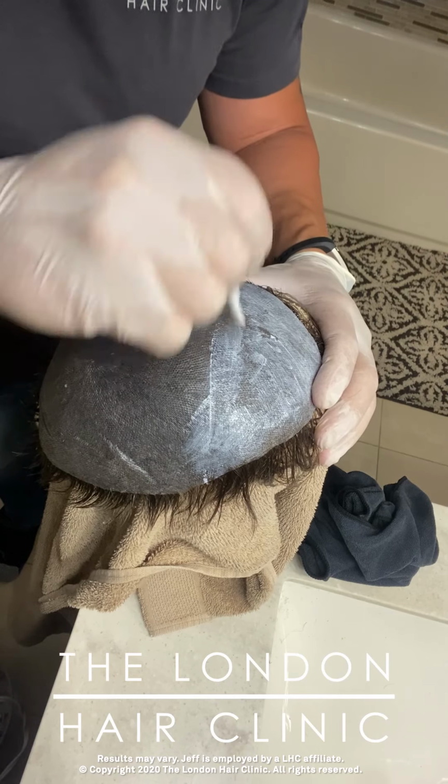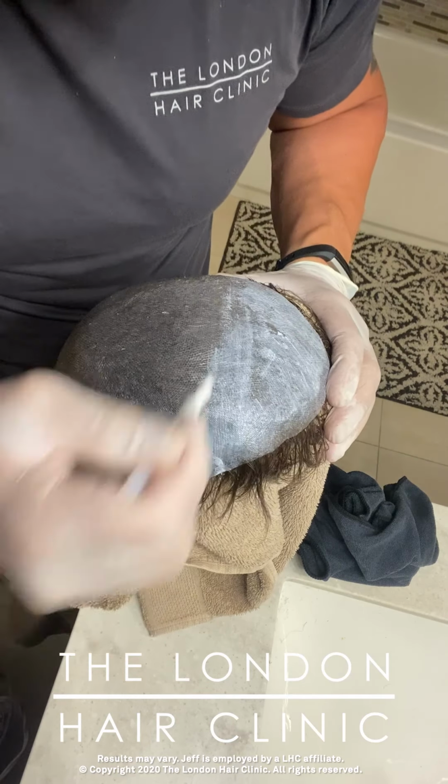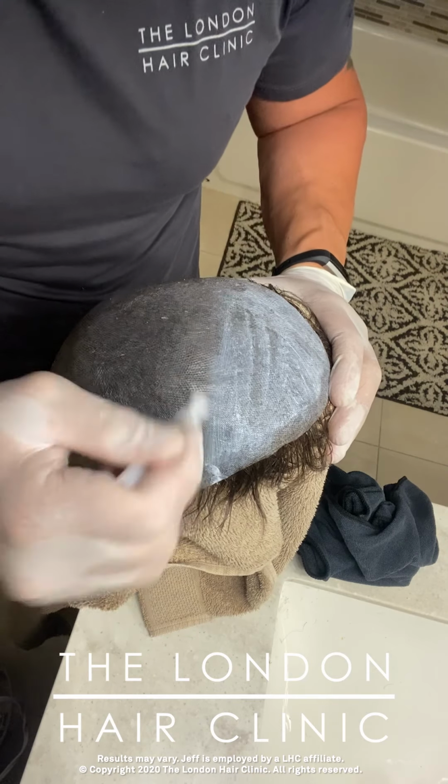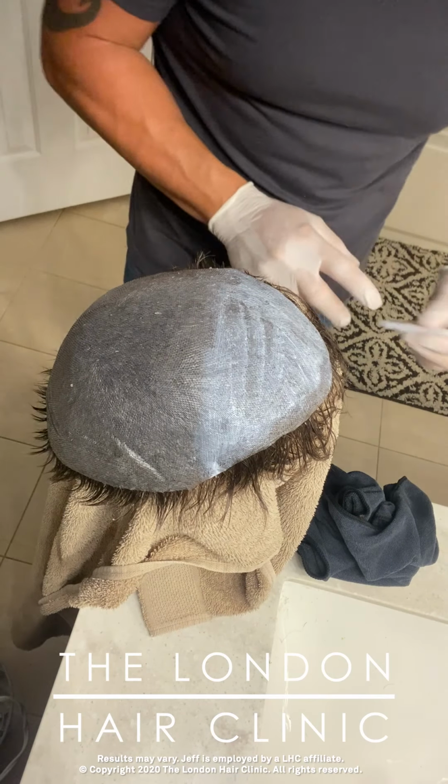Now I typically go temple to temple. I'm gonna show you guys why, because I do a half application. I don't have much of my own hair left on top, but some of the clients have a good bit. So what I do recommend is to use a T-trimmer and shave down any hair that you think the head of hair would end up sitting over, or where you could see a track from where your stylist would typically shave it down.